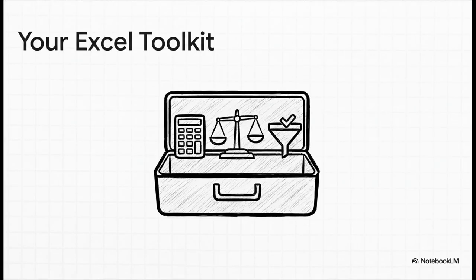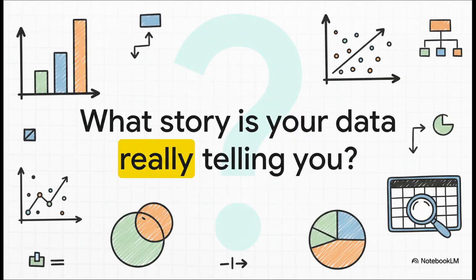So, let's recap our new Excel toolkit. You've got the standard average for a simple arithmetic mean. You have median, which is your go-to defense against data with those crazy outliers. And you've got average if, for when you need a really precise, conditional average based on a specific rule you set. So, the next time you're about to type equals average, just pause for a second. Ask yourself this question. What story is my data really telling me? Look for those outliers. Think about if you need to apply any conditions and choose the right tool for the job. Because now you have what it takes to find out what your average is truly saying.